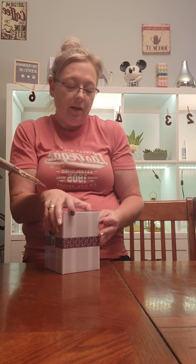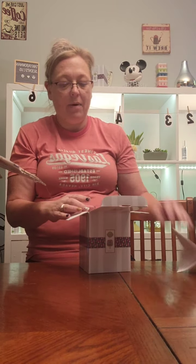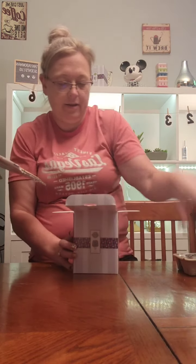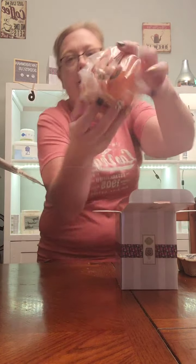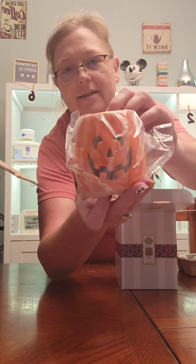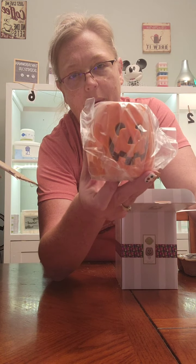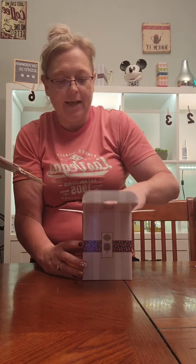So we got a mini warmer here — this is called Cut It Out. It's super cute, looks like a little pumpkin carving. Look how cute that is! The light will shine through it — super cute for Halloween or harvest. Last I checked, that one was still available as well.